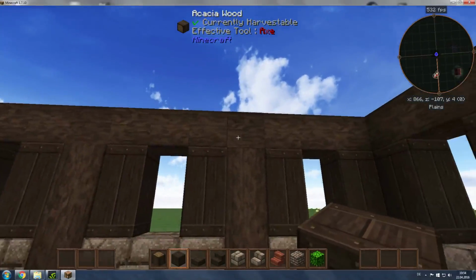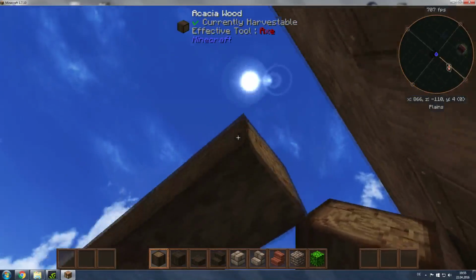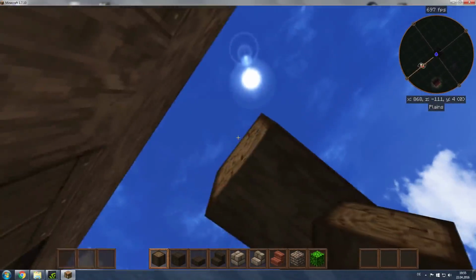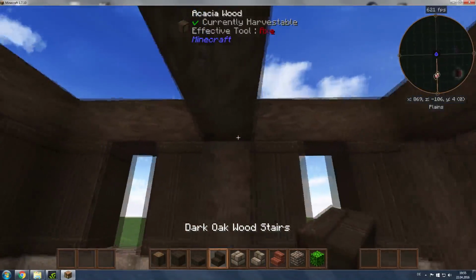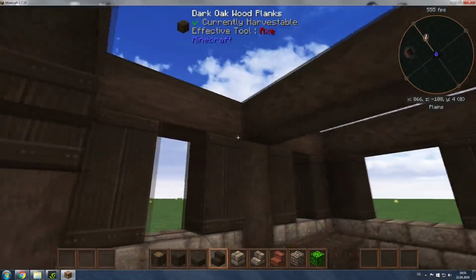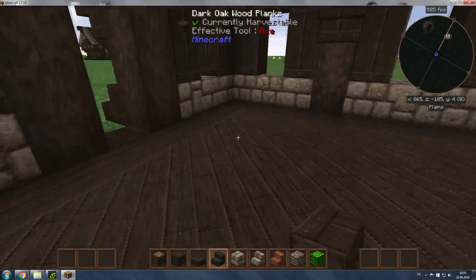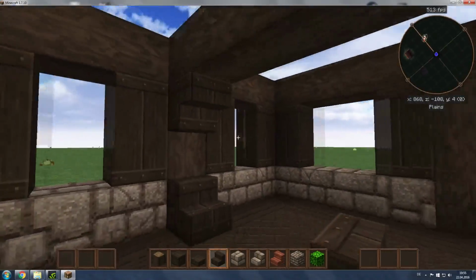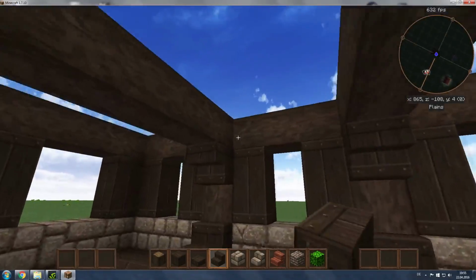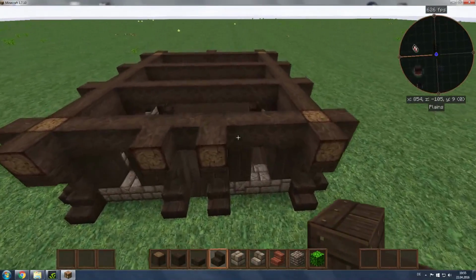Okay. Now on the inside, before I forget, put these beams. And we put some supports right beneath them. You can also go ahead and put some down here if you like, to give it a little bit more depth and make it a bit more aesthetically pleasing.